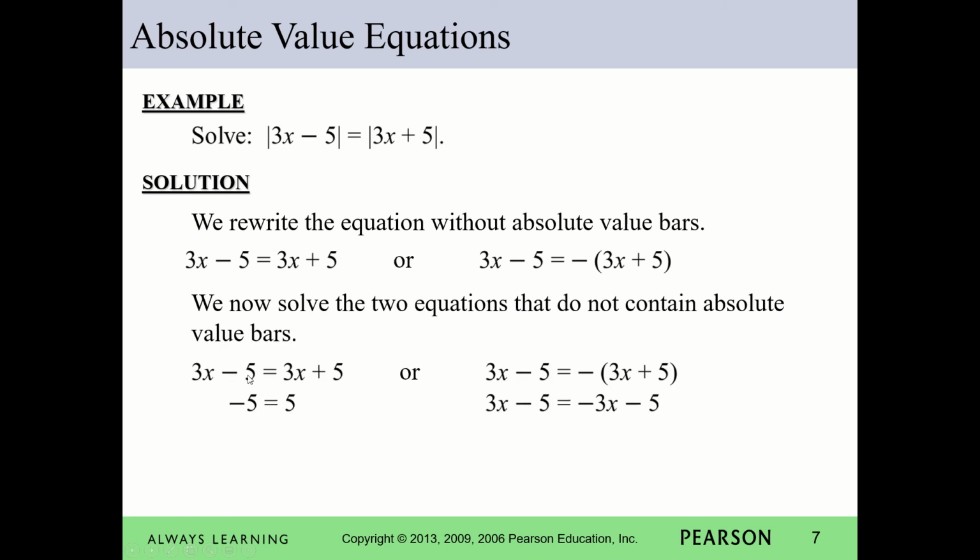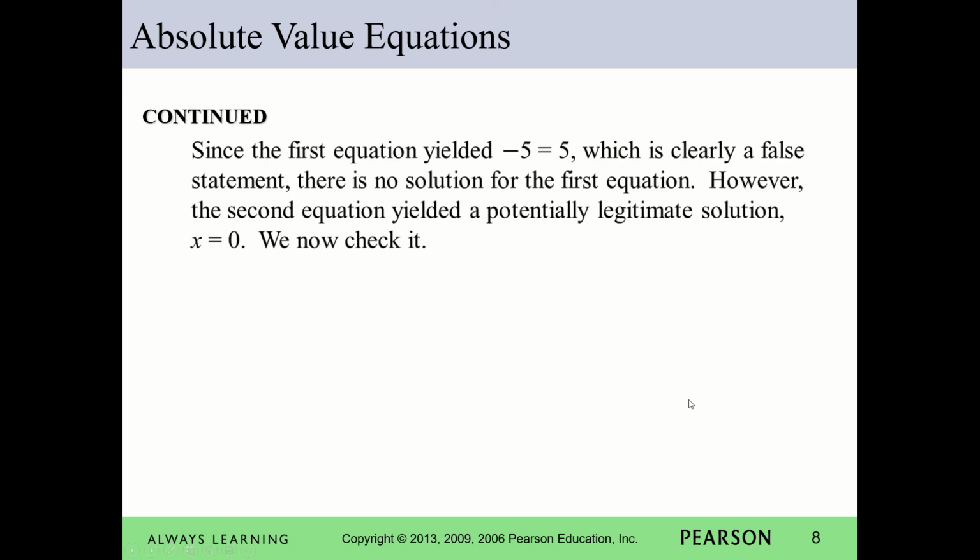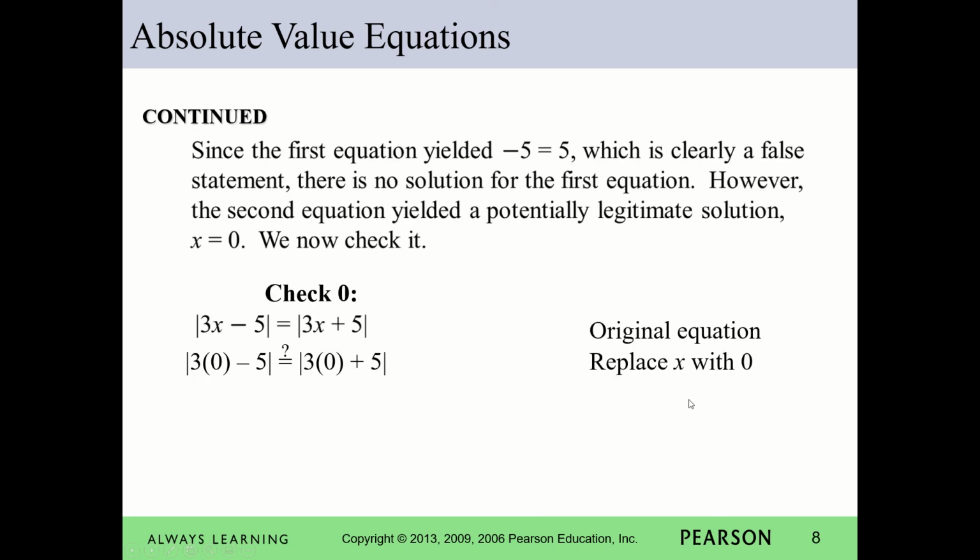In this case, on the left, we're going to subtract our 5s off. Actually, something simpler. We have this negative 3, or we have this 3x, right? We subtract this 3x over and we get negative 5 equals 5. Is that true? It's not true, right? So on the left, there's no solution. But on the right, we can distribute this negative in, add our 3x over, add 5 over, divide by 6, and get that x equals 0. So in this case, it's an interesting scenario where we have two absolute values, but only one solution. And that's because on the left, we're going to cancel our x's out and get a false statement. So your only answer in this case is x equals 0.